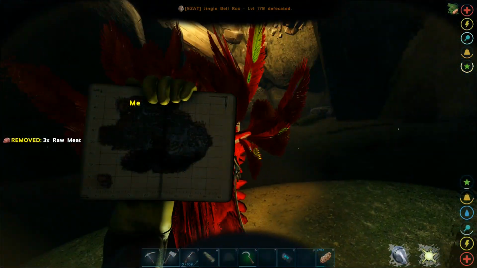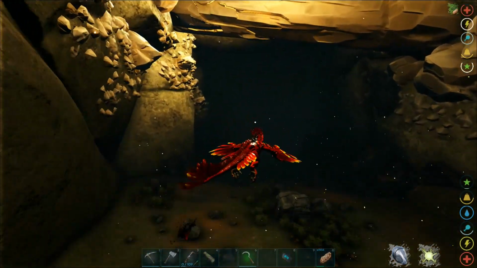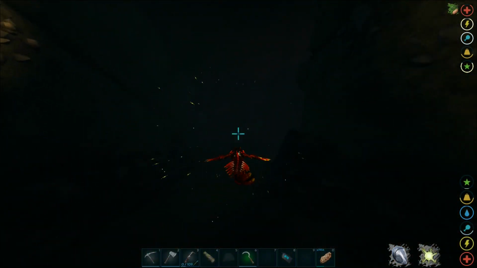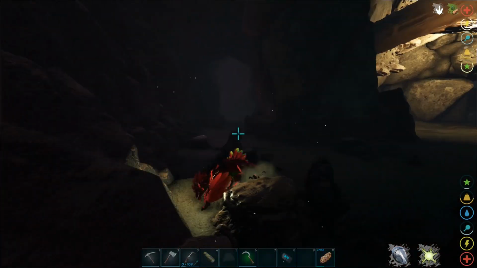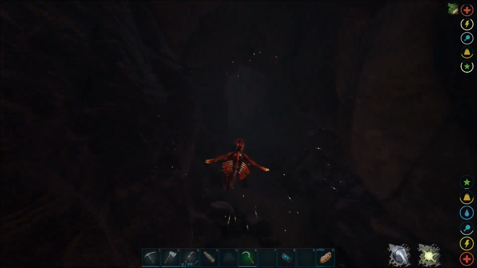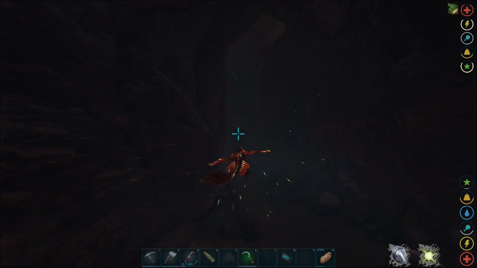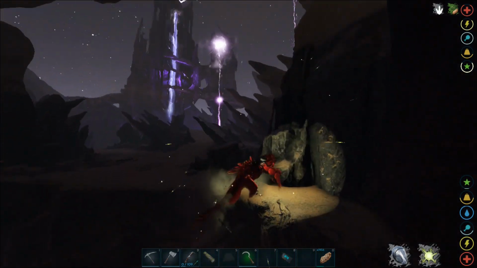Alright guys, here we are. I believe this is actually the surface entrance, right here. I think this is what we're supposed to take. I'm not exactly sure, but it looks like this is definitely some sort of surface-like area. We're gonna head up here. And I don't know if there's actually, oh yep, this is the surface.